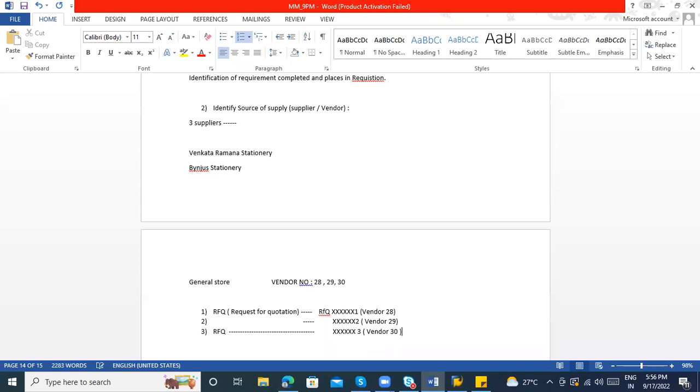So I send this information to 3 vendors: boss, I need this stock. Can you send me information about this material, how much the price is and what the price quotation is?